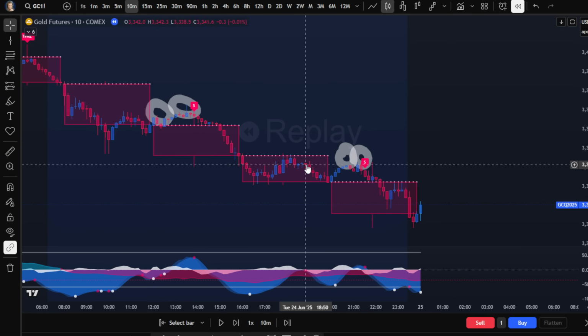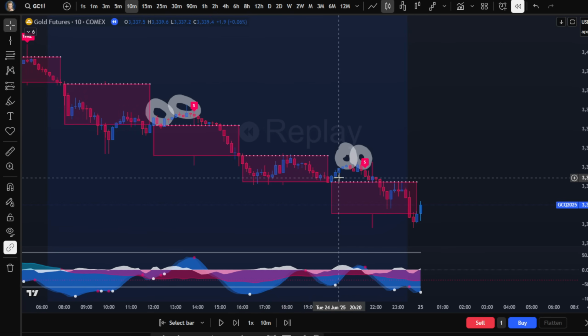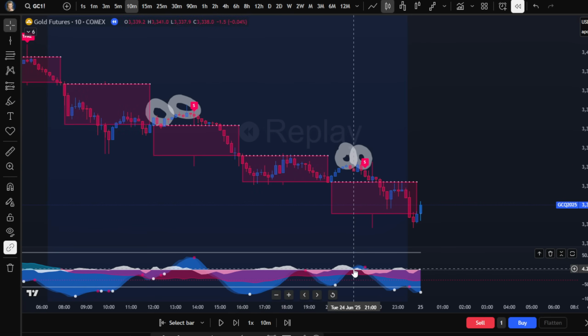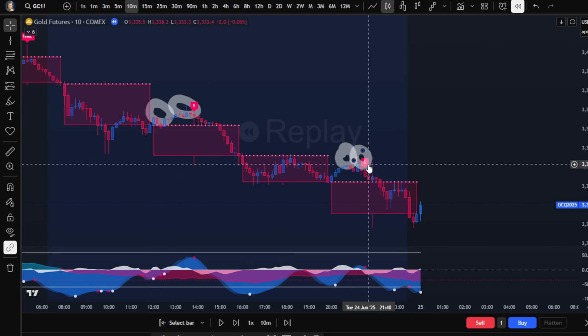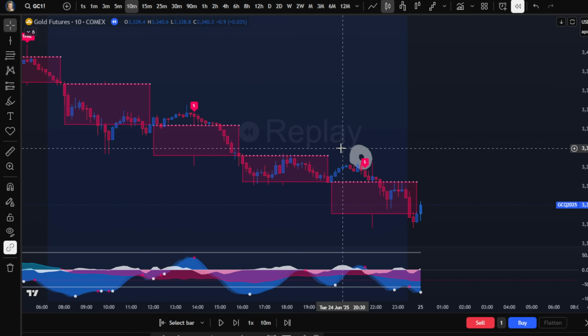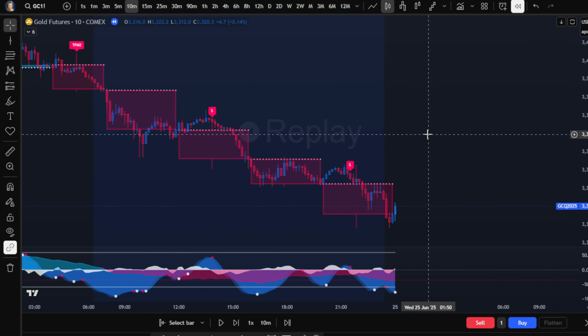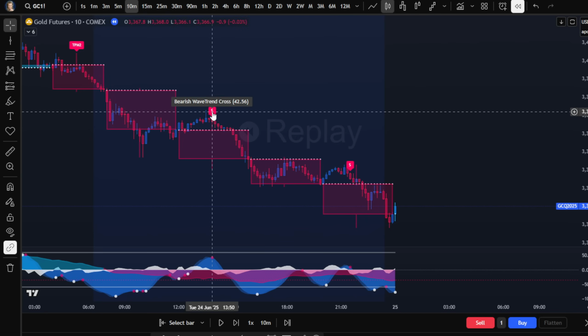You can't consider that. And you can see there's no tag because I have that as a filter. You need to be above if you're shorting. And here you are again. The wave is above, at 0 or above. Okay. And there's your tag. So look, if you want to just set the 10 minute as your tag paired up with the 4-hour, that is literally the alert that you're going to get.